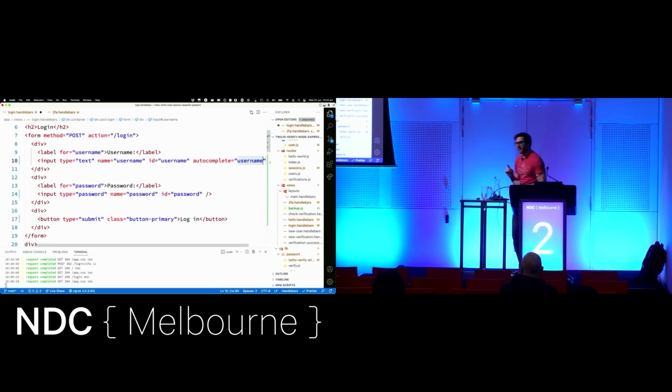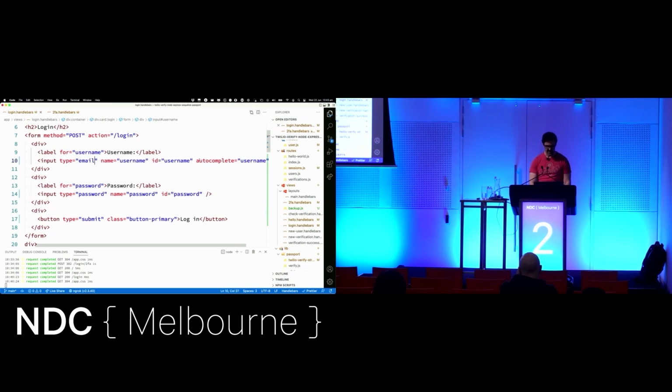Now, it's interesting. Email is another thing you can use as autocomplete, but in this particular case, we want to specifically indicate that this is the username. Even if the username is an email, it is a username for the site. Username autocompletes get tied to a site, whereas an email autocomplete can just be part of any other kind of settings that you have stored in the browser, email address, even credit card details, if you trust the browser with them. But the username specifically ties it to this site and this login. So that's a useful thing.